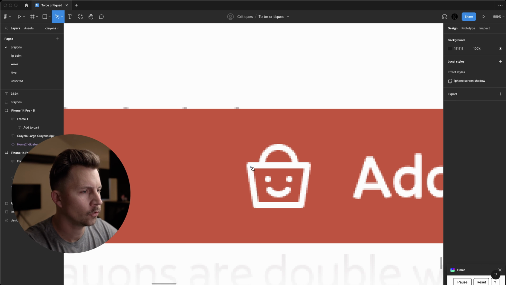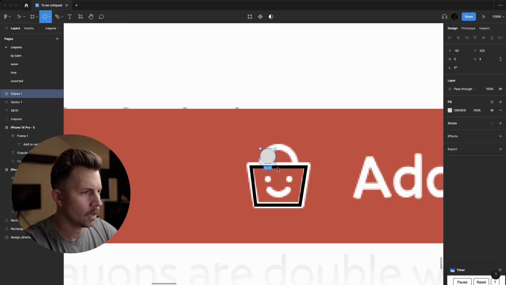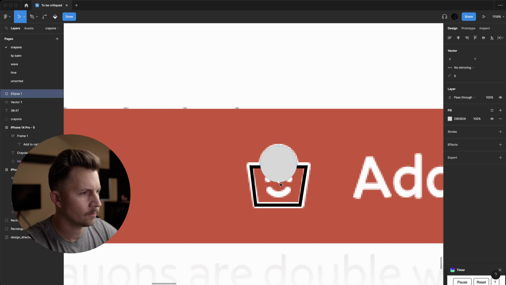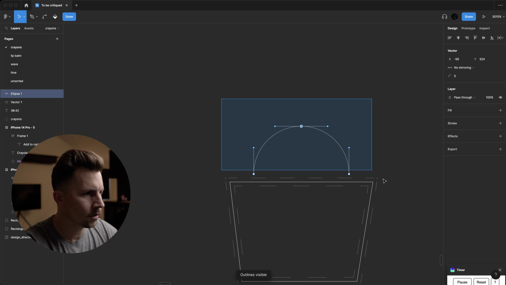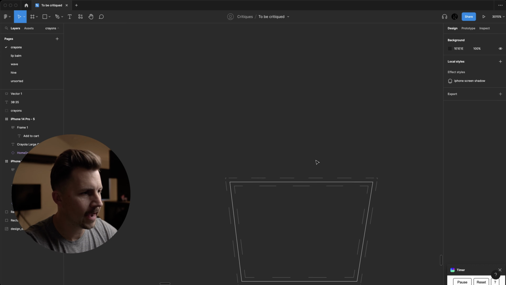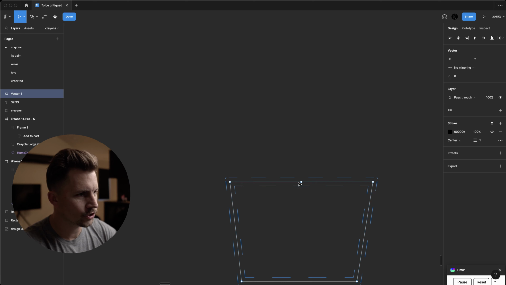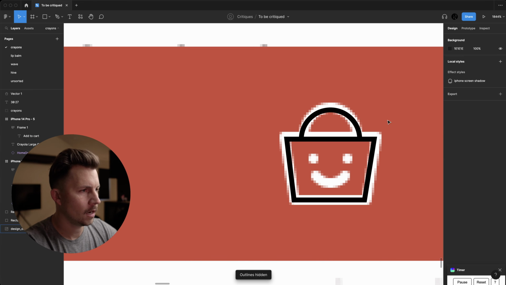I'm going to use the pen tool, click, click, click, click, click. And then we're going to take a circle, hit the O key. I'm going to make a circle that roughly is that same shape. I'm going to delete that point. I'm going to go into outline mode by hitting Command Y. Actually, I'm going to Command X that, and then I'm going to return on this path. I'm going to Command V onto that path.